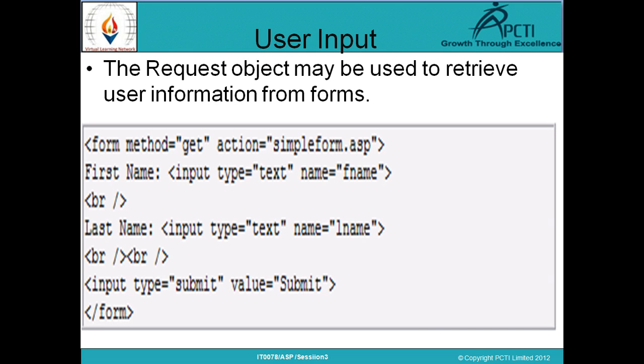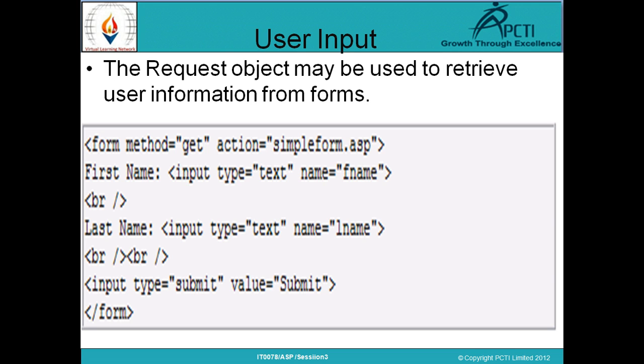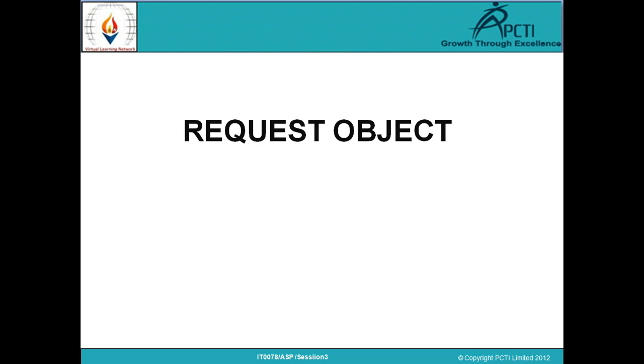If you are submitting it with the help of get method, then whatever inputs you are giving are available in the URL of the submitted page. ठीक है? So, जब हम इसको submit करेंगे, तो ये URL के अंदर input हमारे दिखाई देंगे. ठीक है? मैं नहीं चाहता कि URL के अंदर inputs दिखें. तो उसके लिए हमें क्या करना होगा? Get की जगह पे post से submit करना होगा. ठीक है? इसको read करने के लिए हम दूसरी end पे request object को use करते हैं.